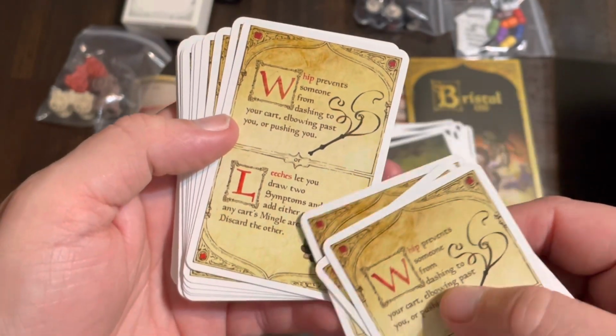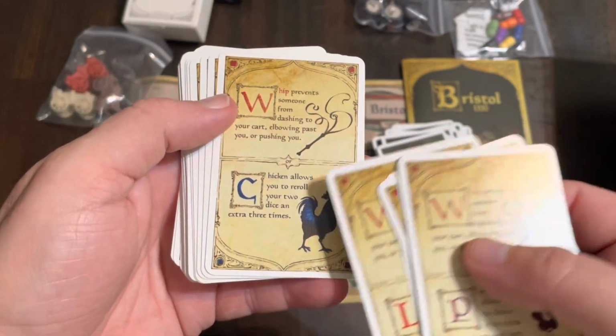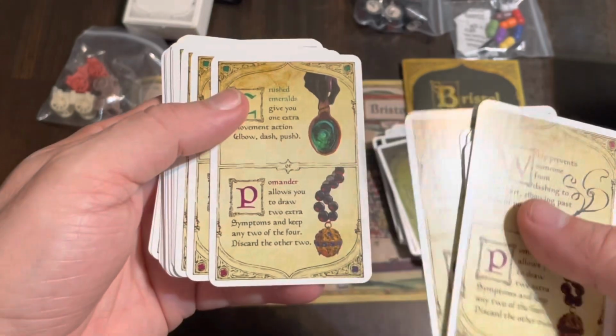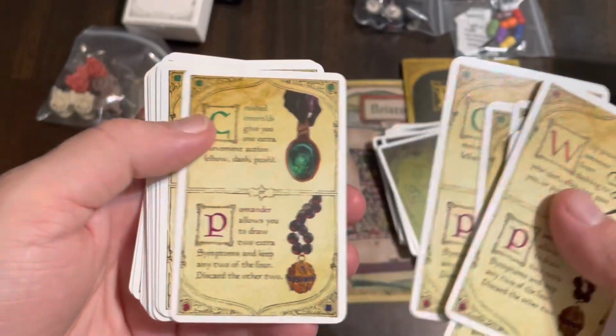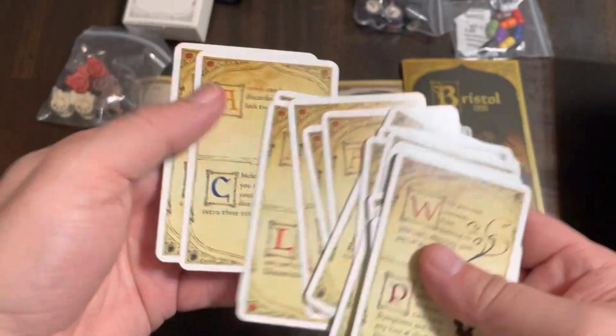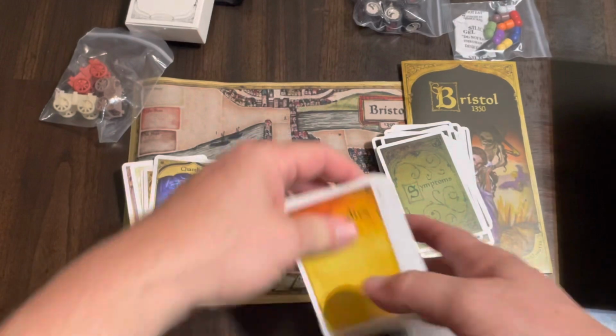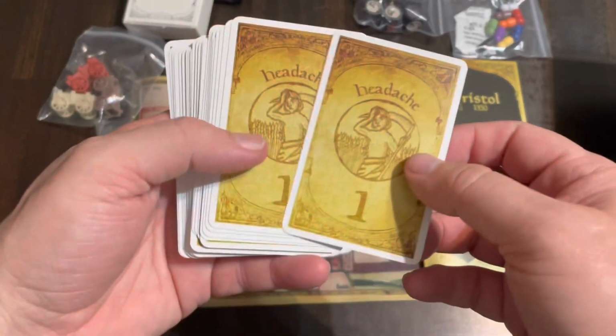Looks like you got a whip and leeches and chicken and what was that, pomander? Yeah, so those are the different remedies, and that's going to affect your cart and who's in the cart.